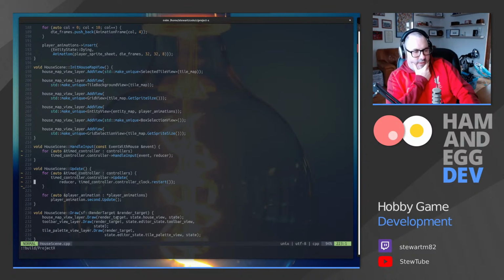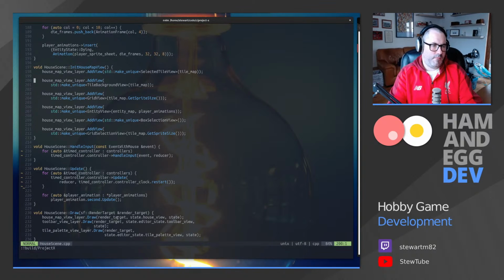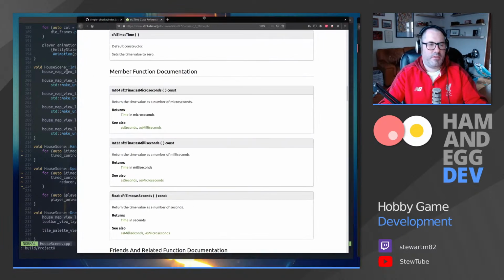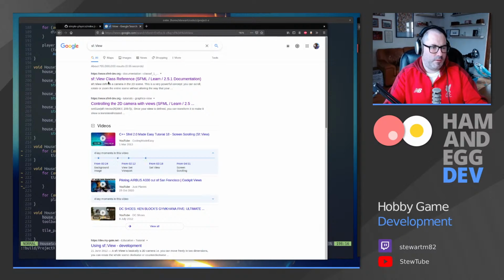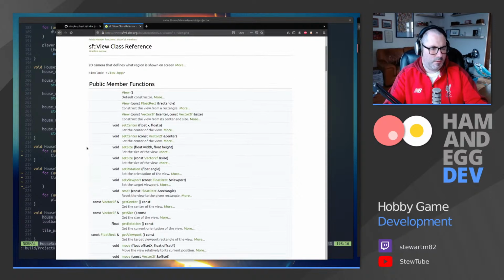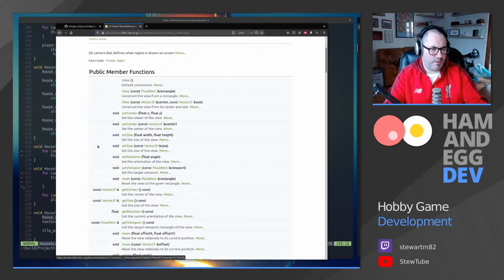The animations are definitely getting updated. These views don't seem to be... What's the method that centers an SFML view? sf::View, set size, set center.